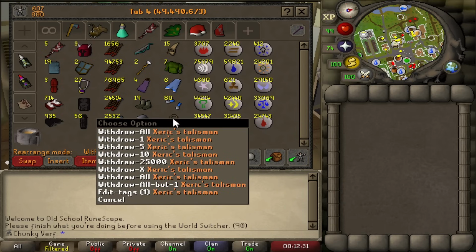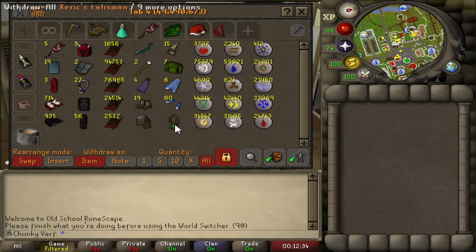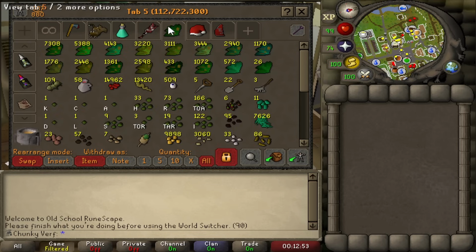Oh yeah, and the amulet. We have the Xerx talisman now, which has been super useful. After the Kourend changes update, I can teleport with this to Shazin and the castle. So that has been really helpful for some of my goals. And yeah, decent bit of changes in this tab. Mostly just upgrades. And this is the herb tab.